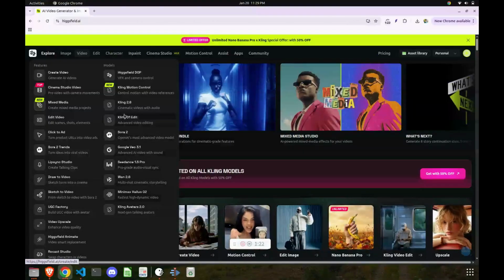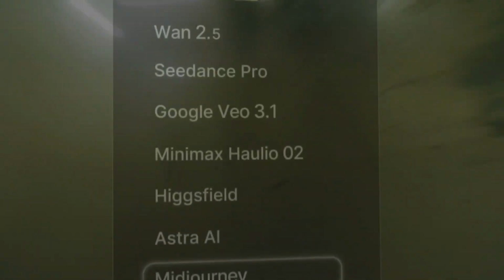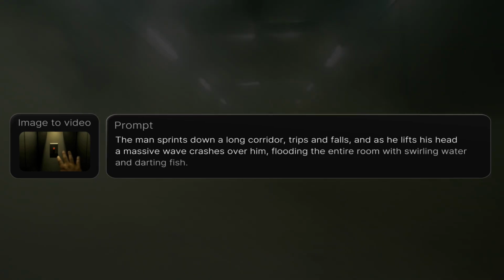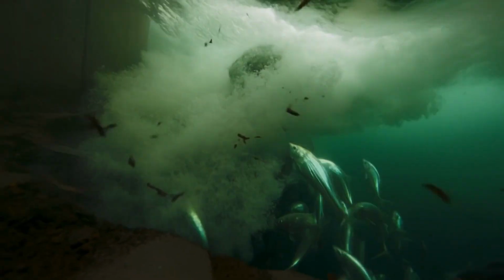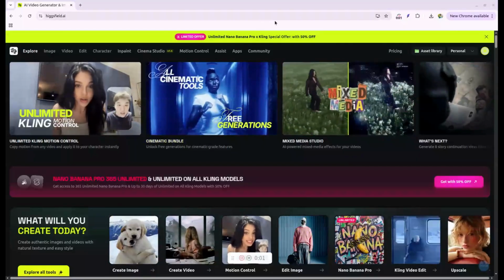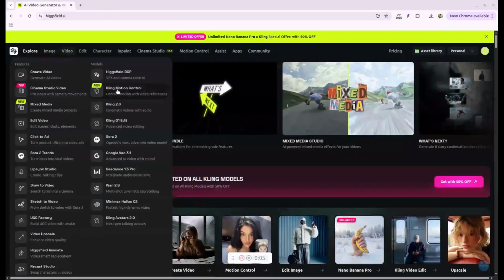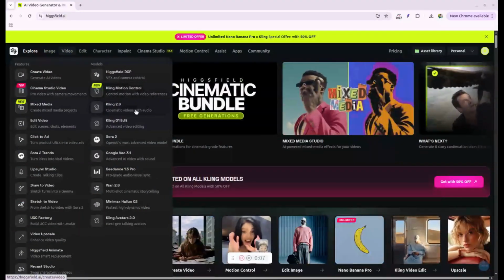Now let's talk about Kling 2.6 Audio. This model is powerful because it generates video, motion, voice, and ambient sound all in one pass.